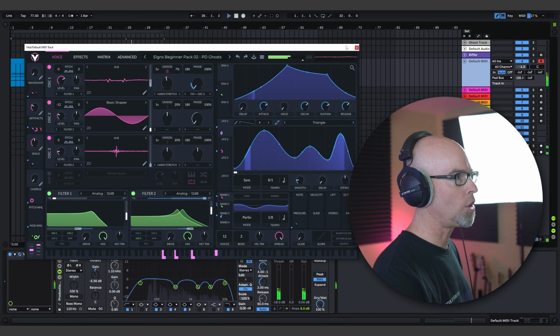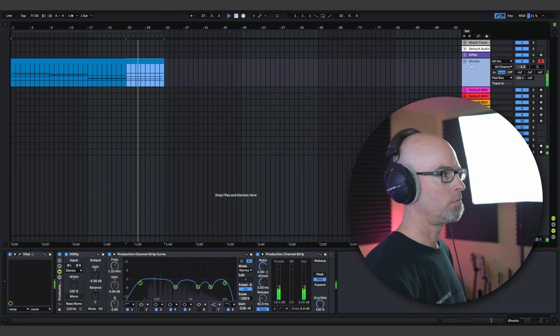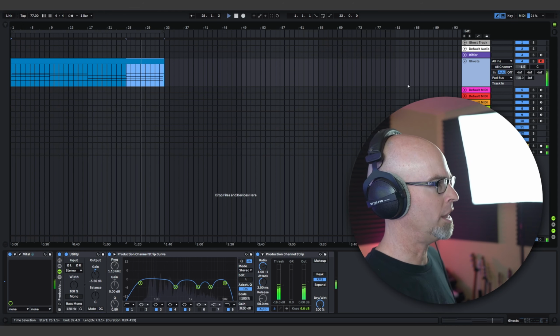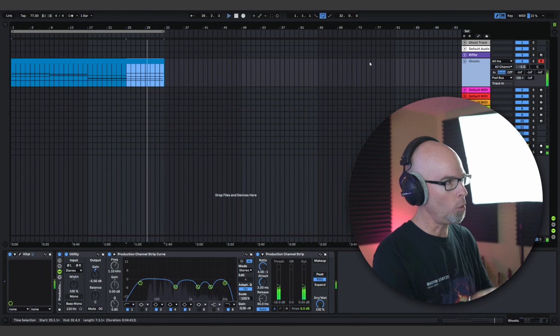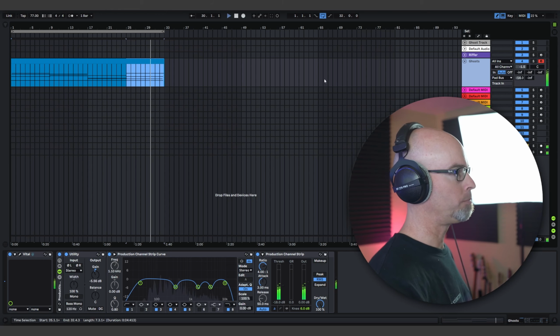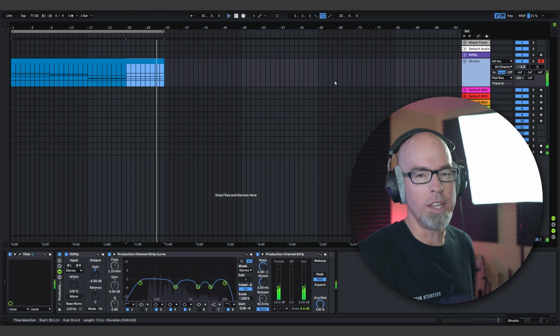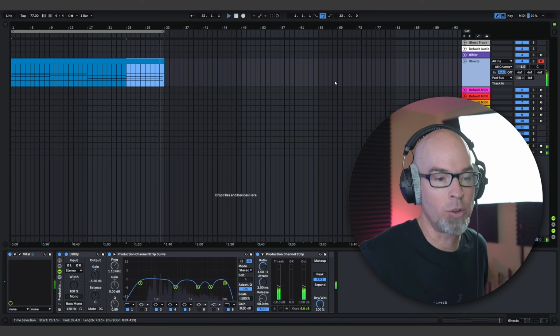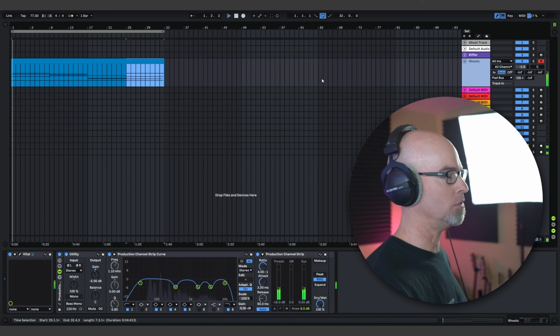So let's go ahead and name this track. We're going to call this Ghosts. Oh, yeah. Ooh, I love that chord right there. And let's go ahead and loop this section, all right? So now we got our pad laid down, and we have our first section looped. Now, the question is, what comes next, right? What can you add on top of this to really take this to the next level?